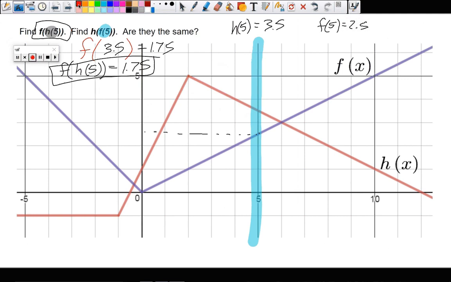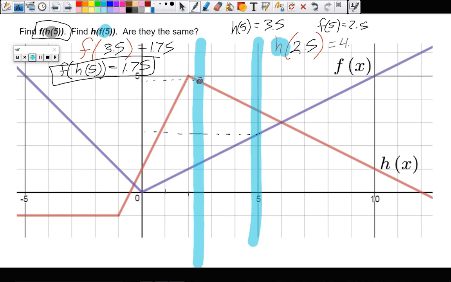And we're going to now plug that into our h. Okay, so let's find 2.5 now. So 1, 2.5. We're going to jump on h. And we will hit it where? 1, 2, 3, 4.75-ish. We'll go back and we'll say at the very end, h of f of 5 will give us 4.75. And as you can see, like we said earlier, they won't be the same, because order matters.